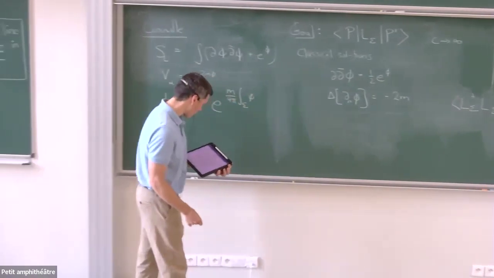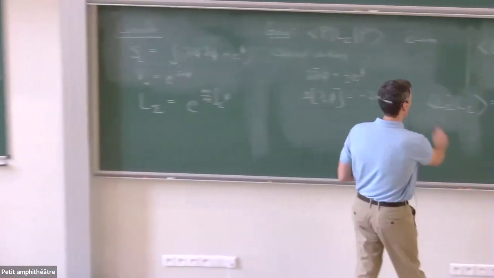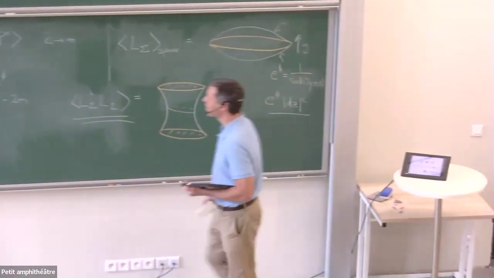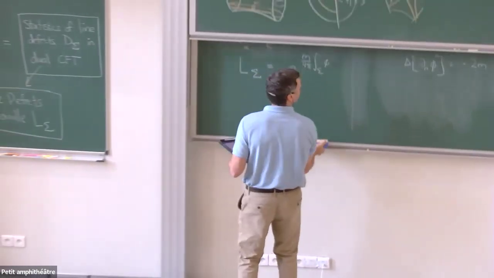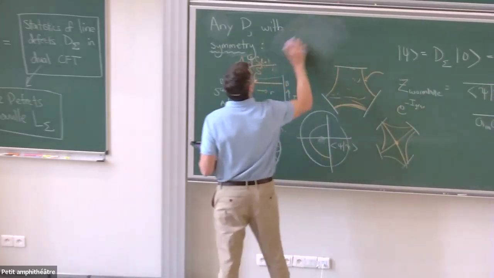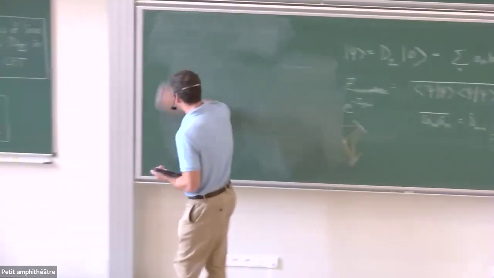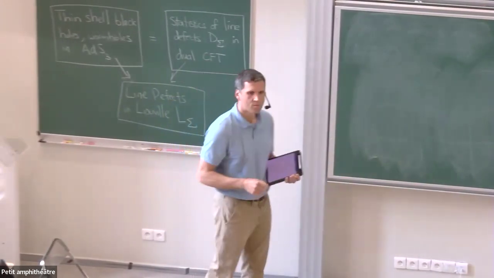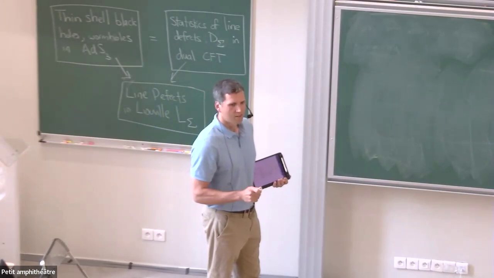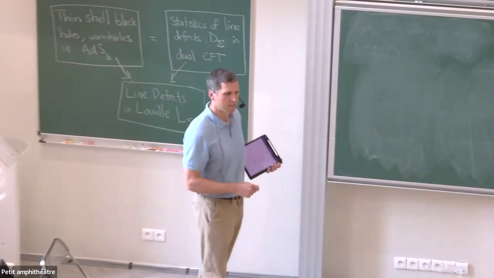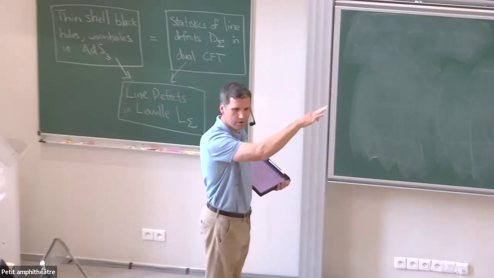You can write down the Liouville solution explicitly, and for each of these solutions, you can then calculate the correlation function semi-classically by taking your Liouville solution, plugging it into the Liouville action and calculating the on-shell action. That's right, but if you insert enough operators, then you can often get a semi-classical solution. In this case, you need to take the mass parameter bigger than 1 or 2, depending on the details. For the single one, you need to take m greater than 2 to get an on-shell solution.